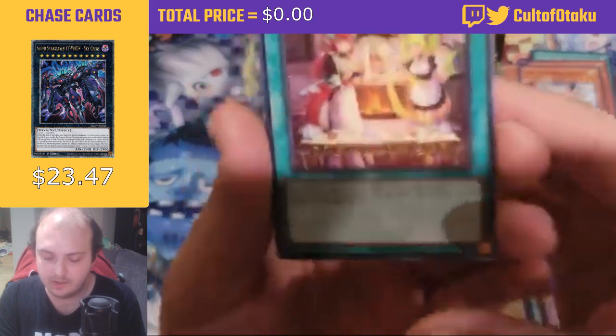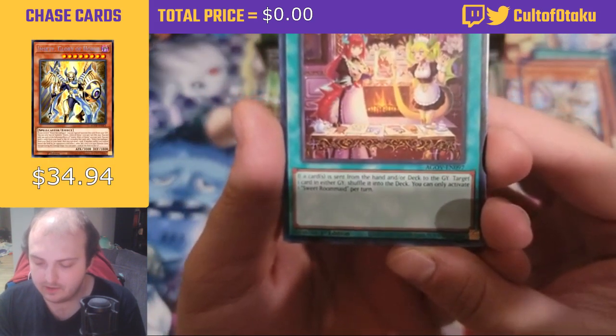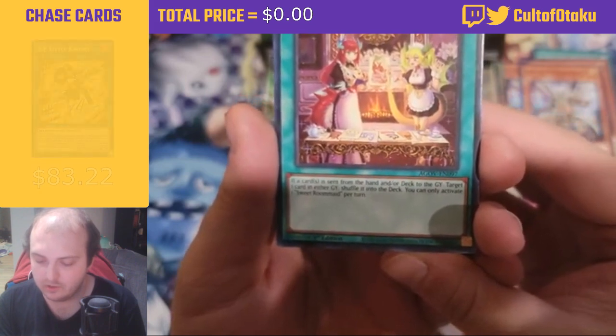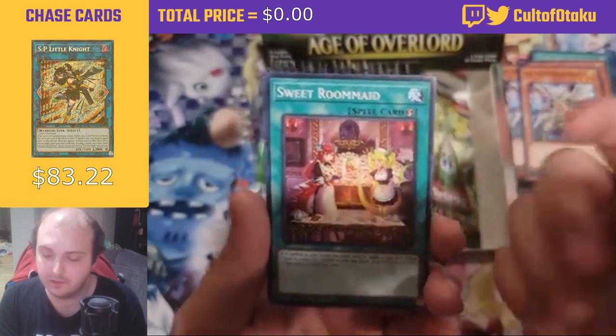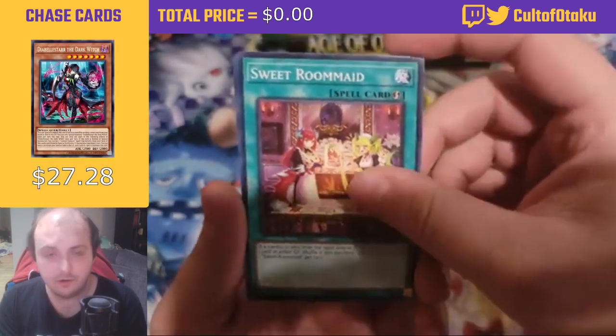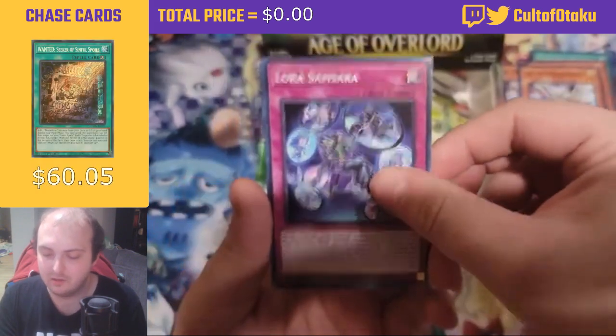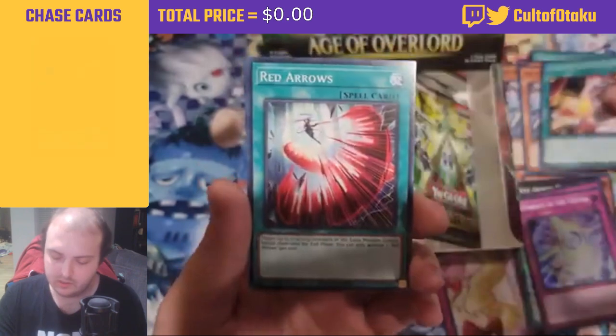Sweet Roommate. What is this? Is this Dragon Maid support? If this card is sent from your hand or deck to the graveyard, target one card in either graveyard, shuffle it into the deck. And that could kind of be playable since it's Quick-Play, but I don't know. We'll see. Loka Samsara, another of the Culinary Confrontation.